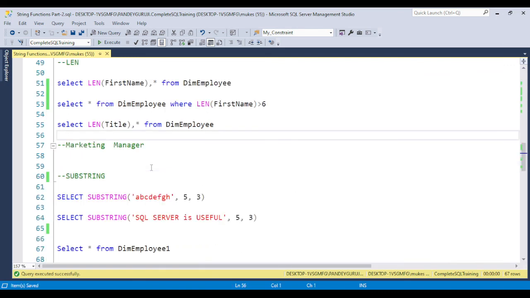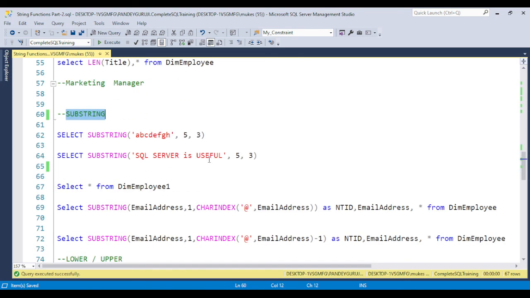Now very important from an interview point of view and a real-time working point of view is SUBSTRING. It is a very useful inbuilt function in SQL, and it is used most in real-time environments. Even if you attend an interview, if the interviewer asks a question related to string functions, they will definitely ask about SUBSTRING. SUBSTRING is basically used to trim the data.